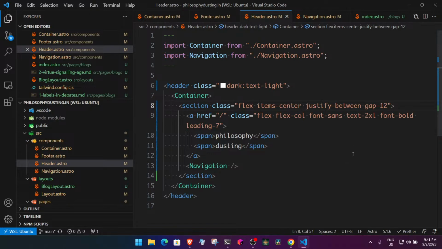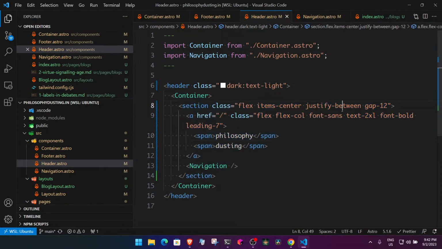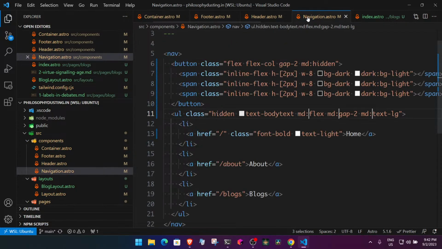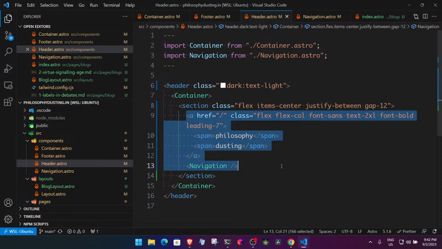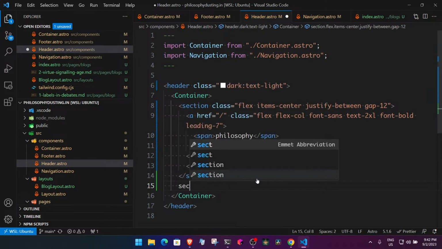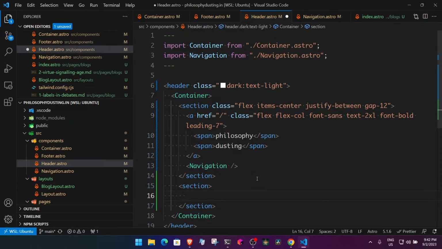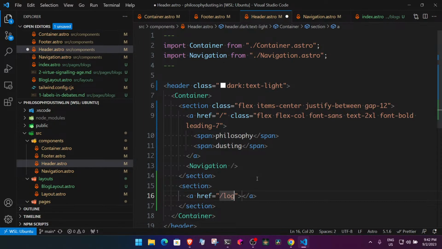Okay, but apart from this section, like, okay, this is fine. And this navigation itself, this is header, this is navigation, but this section has to have another section where I'm saying this container is a section that will take care of this navigation, but there has to be a section where I'm talking about another link for say sign up, right?